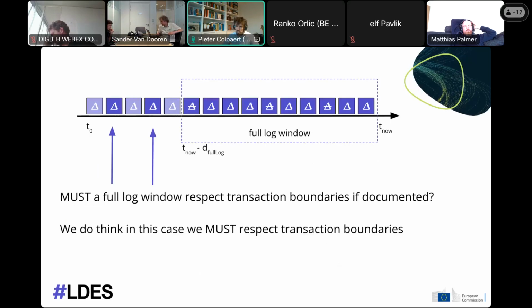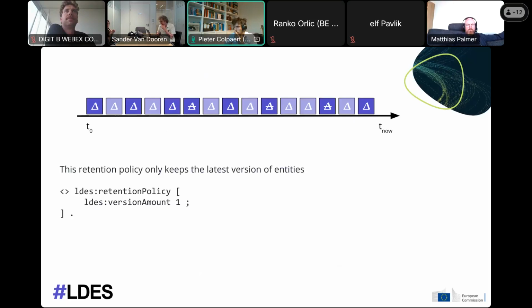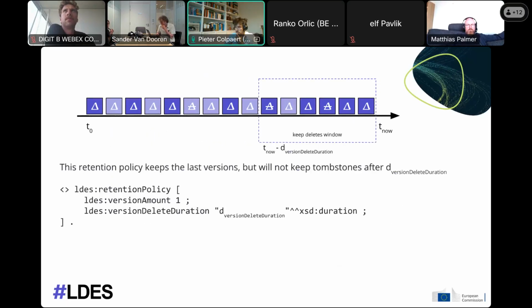So I think over here with the transactions, it made sense with a full log window to respect the transaction boundaries, because that will help you to get a consistent state. Yeah, consistent state indeed. Because otherwise there will be things over here that do not make sense or cannot help you any further anyway. But with versions, I do not think that they must take into account that from this moment on we have a problem. Yeah, I will need to do some more thinking about this and explain it in a better way, what the problem is, and also what the solutions could be.